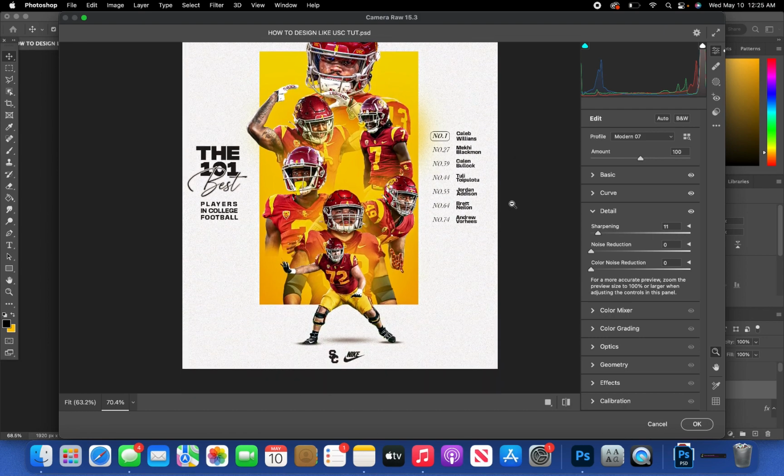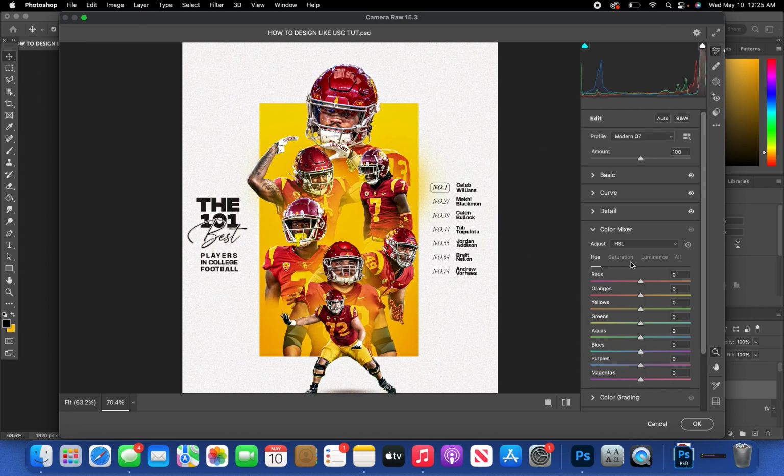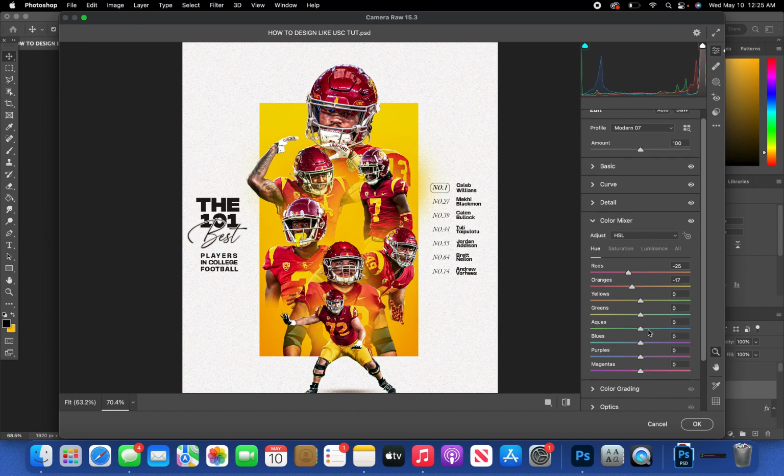And then one of the final parts is we're gonna go to color mixer and then play around with these until you like what you see. So I'm gonna go down to negative 25 oranges, bring them down a little bit, negative 17 yellows.